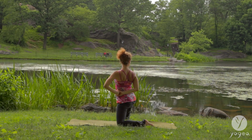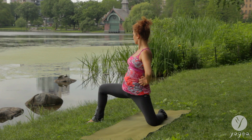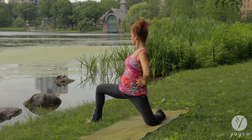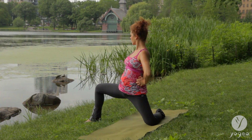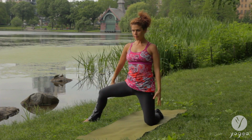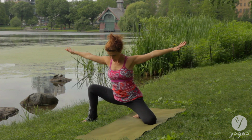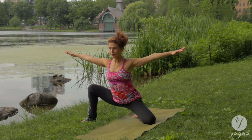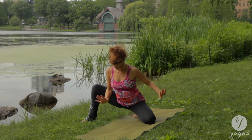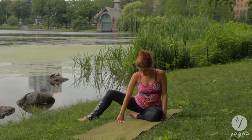Twist your gaze. Soften through the front ribs. Feel the twisting and detoxifying of your liver and spleen. Reach the arms to the sides. Lower your hips into your heels. Find the balance here and release down, this time tipping to the left, lowering onto your left sit bone.